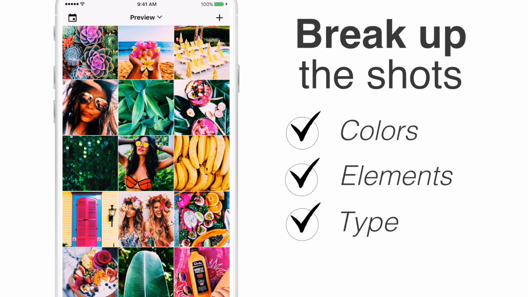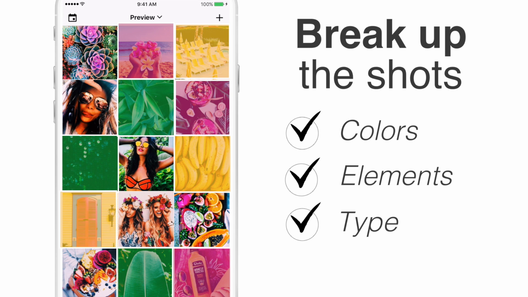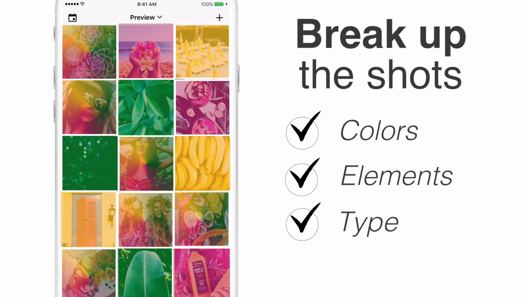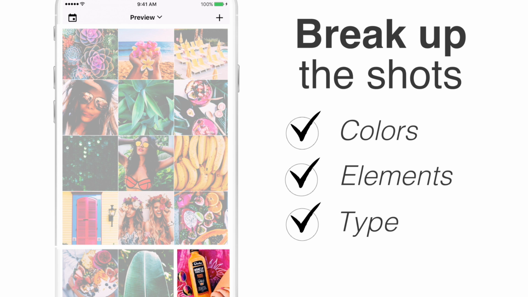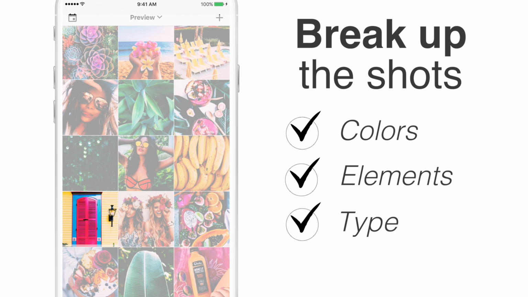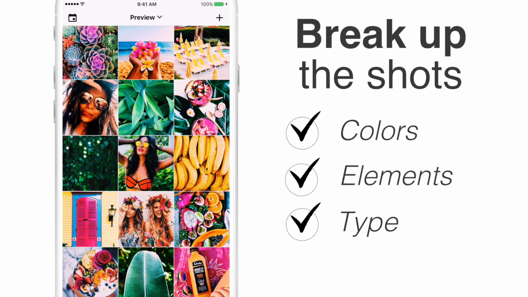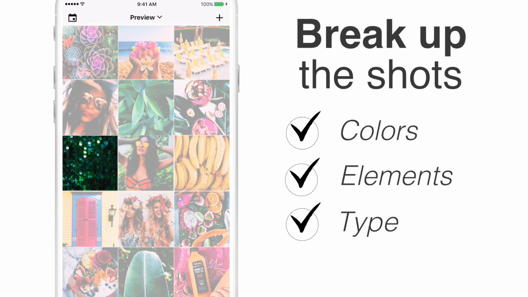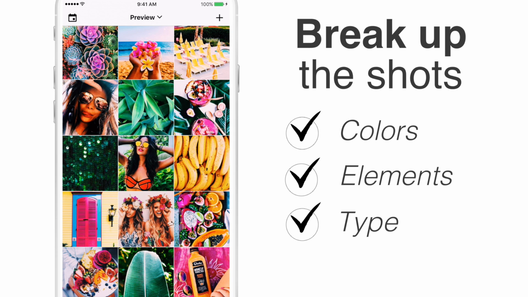So let's have a look at my example here. There are 3 main colors that pop: green, pink, and yellow. The other photos are just a mix of those colors. See, the first photo on the bottom right corner has a pink background, and then I selected photos with pink elements in them, and I spaced them out. I broke up the shots using photos of bananas and plants, because they are close-ups and they have only 1 main color in them. So the feed will be less detail heavy and easier on the eye.